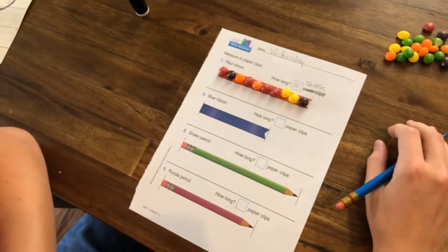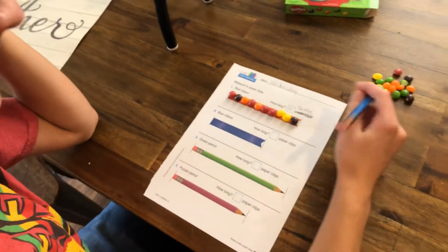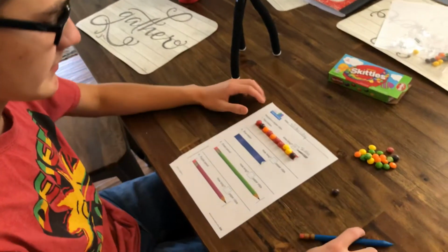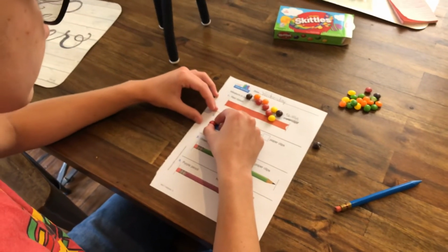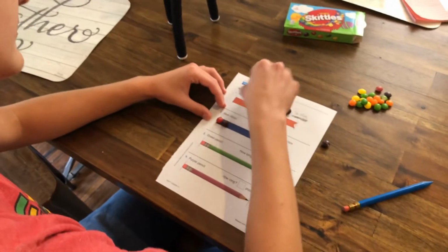If you're using something like M&Ms, then you would write M&Ms instead of paper clips, or with anything else, you could use a lot of different things to measure with. So now we have the blue ribbon that I'm gonna measure. So like this one, we're gonna start at the very far side. There's one, and we're once again gonna make sure that the Skittles touch.